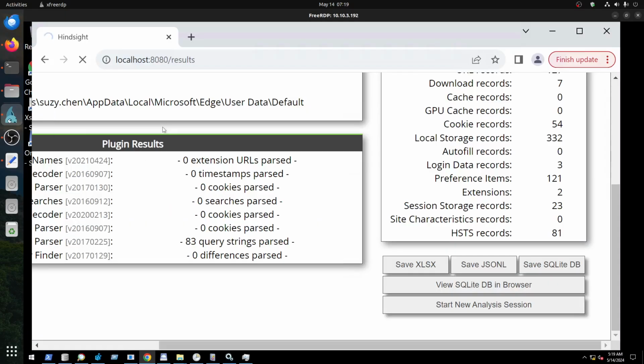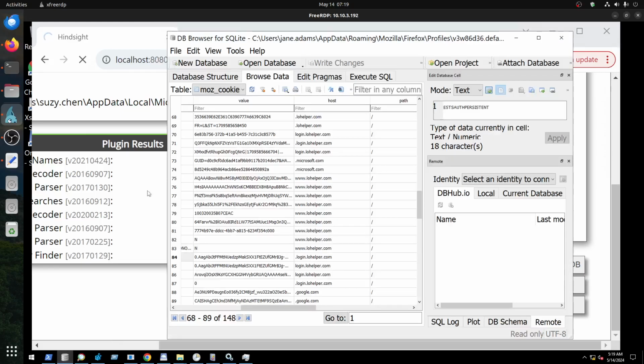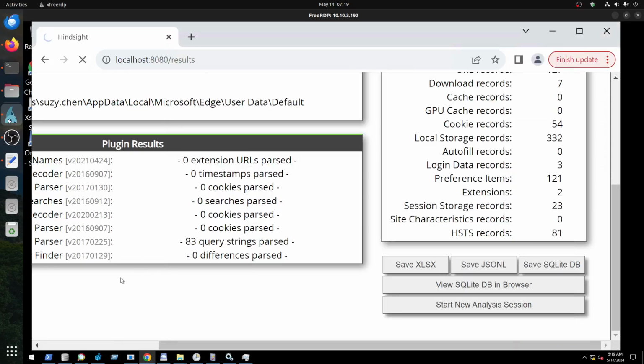That's why this room was lazy to do it. Why do you want to save from Hindsight? I want to save it because opening it with this tool is easier to read. So that's one of the reasons I want to save it.